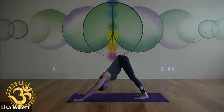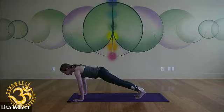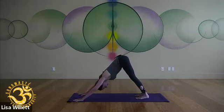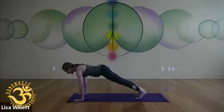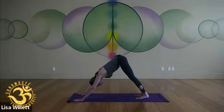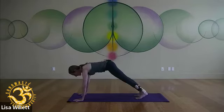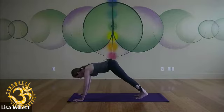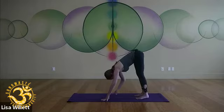With an inhale, shift into a plank. And exhale back into a dog. And again, inhale into a plank, and exhale back into a dog. One more time, inhale into a plank, and exhale back into a dog. Walk the hands back to the feet, heel toe the feet off the mat.